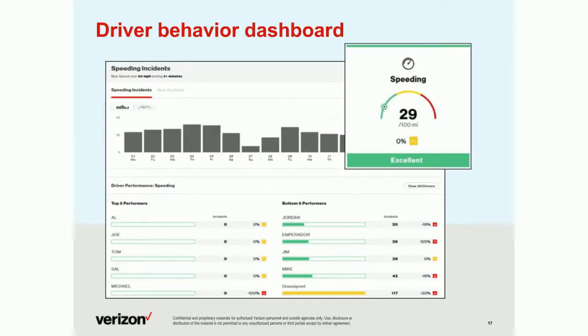The screenshot above provides you an example of an easy-to-read metric for driver behavior. How your drivers behave in your vehicle directly represents your brand. At the click of your finger, you can determine exactly if any vehicles or any drivers have any speeding incidents, or what their scorecard may be as it pertains to their driver behavior. Identifying which drivers may have a little more risk associated with them will allow you to quickly mitigate that risk by coaching those drivers and providing them insight into where they could improve as a driver.